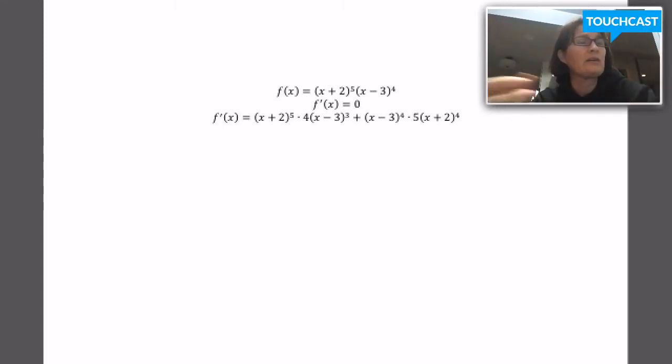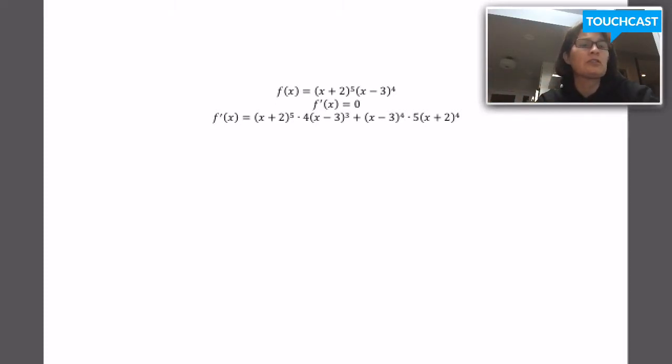Obviously this is polynomial. I could multiply it all out. The fastest way to solve a polynomial equation is to factor. Once I factor, if I have one side equal to 0 and I can factor, then I'm going to set each factor equal to 0, and I'm going to get however many solutions I get. So that's the tricky part on this problem, is knowing how to factor this expression.